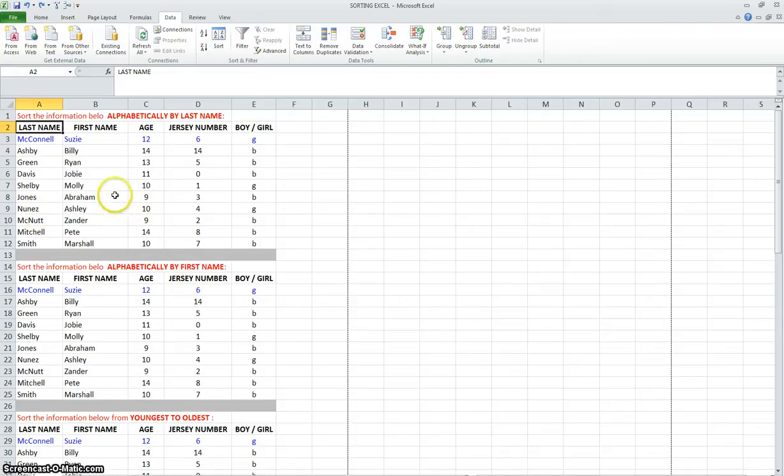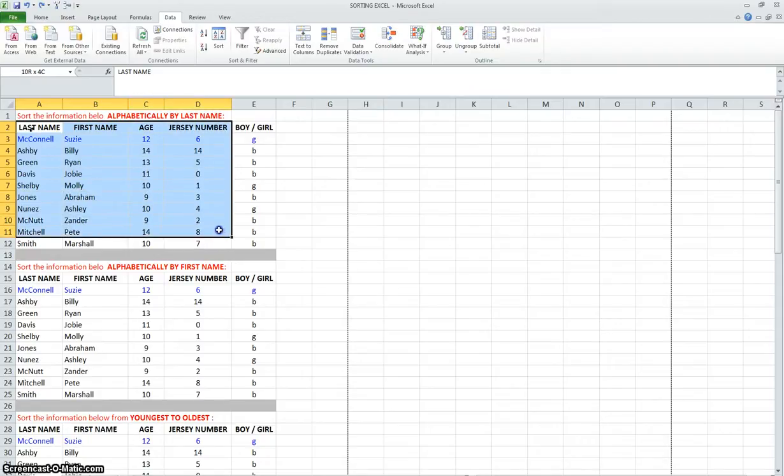How you do this is Excel assumes that you have a header at the top of your information. So you want to click in the top left cell that you want to include, which is the header. Click and hold your mouse and select all of the information that you want included in the sort.